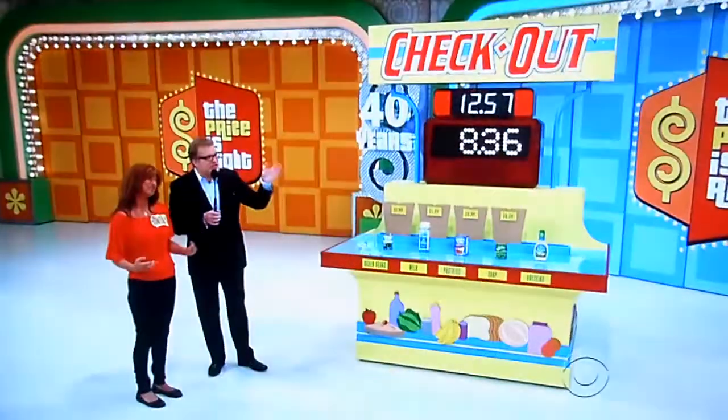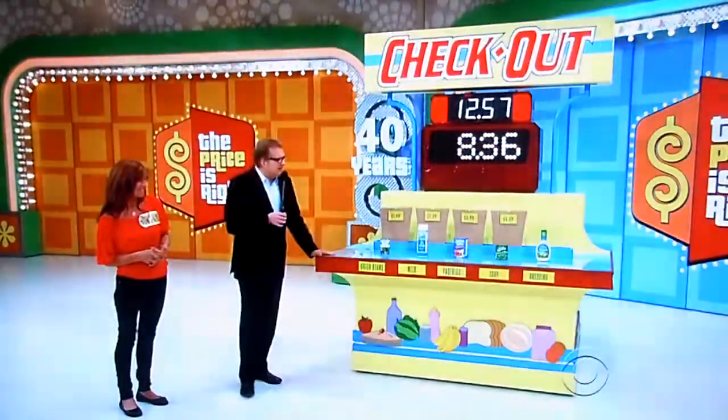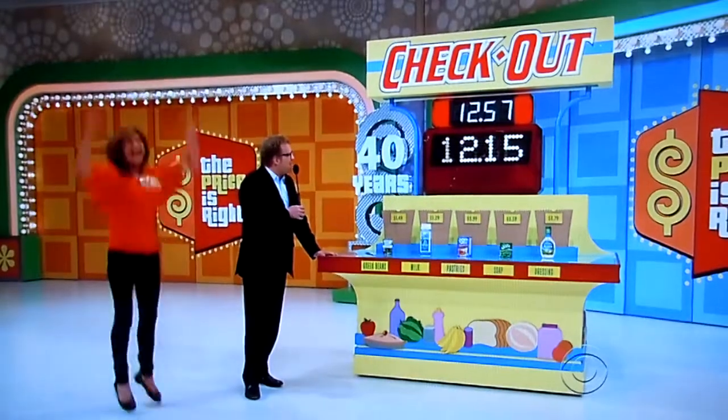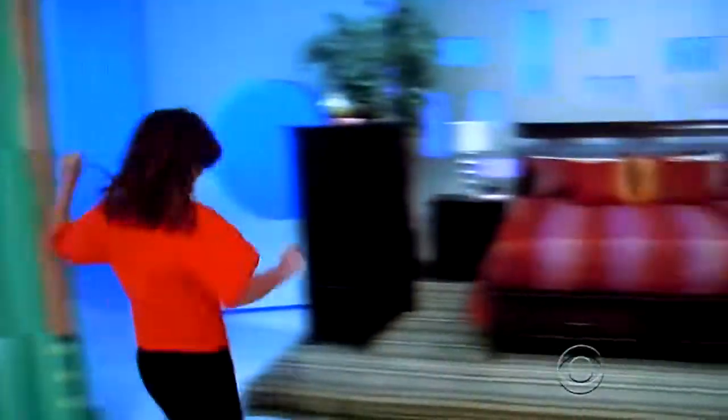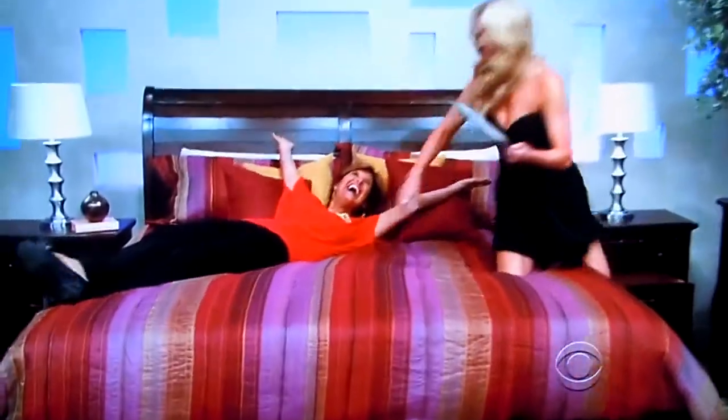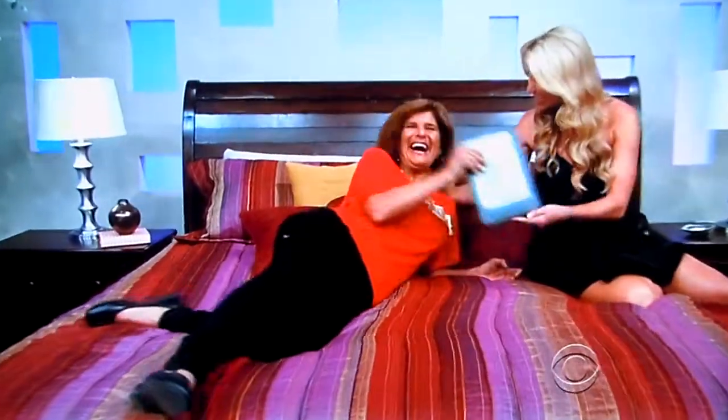Pretty good range for the ranch dressing. What you said was $3.29 — if it was really $3.29, you'd be a winner. Let's find out how much it is for ranch dressing: $3.79. You are a winner! Look how close you are — you're off by just $0.42. That's a really good game of Checkout right there. More pricey games coming up in the second half — don't go away.